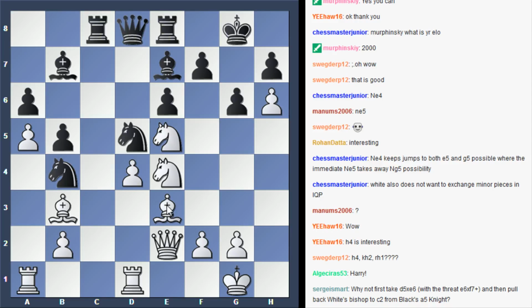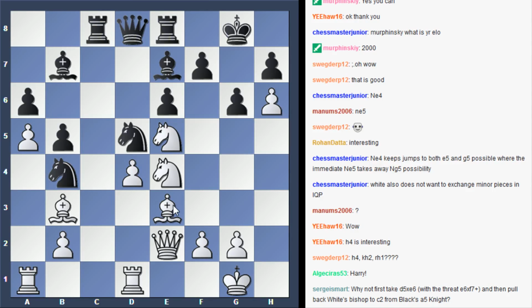This is not a great spot for the bishop, but it didn't have any better square, and white wanted to connect the rooks. And as we said, in general, white doesn't want to exchange pieces, but for this bishop he would make an exception, because in this structure where the pawn, the IQP, is on a dark square, the dark squared bishop is just not very active.